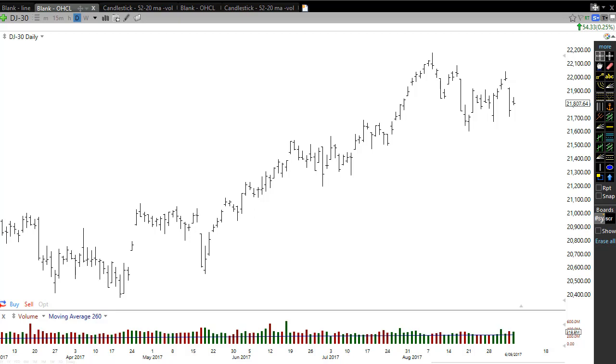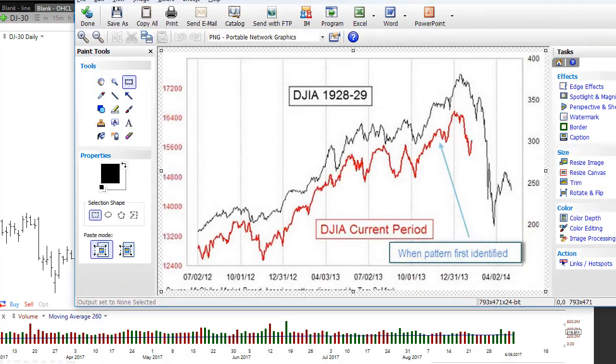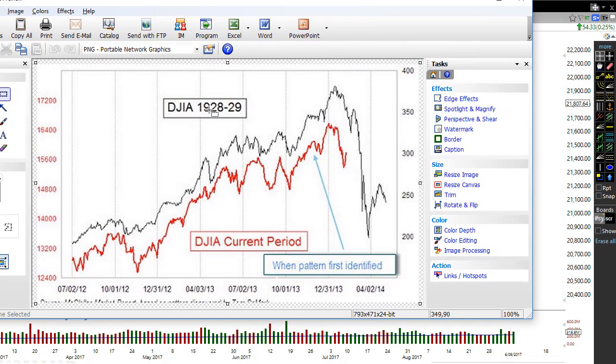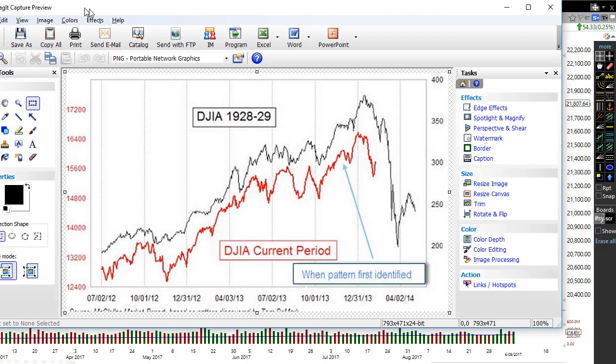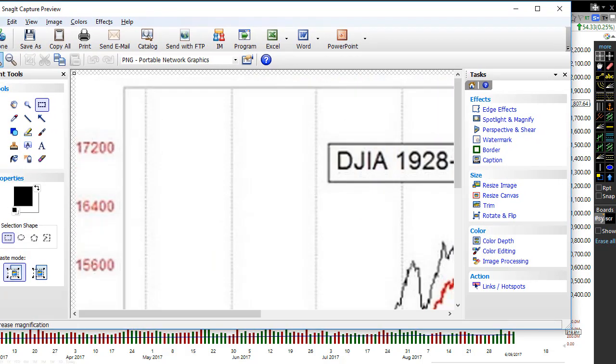You know what? Here's an image here, guys. I'm going to take a screenshot of this and share it with you. Look at this here, all right? I want to share this because I think it's so important. They're saying that the Dow Jones is very similar to what actually happened here. So forget that blind there. Look at this here, 1929. What happened here?